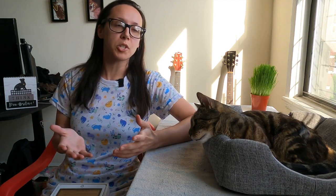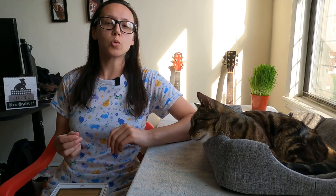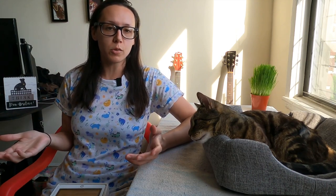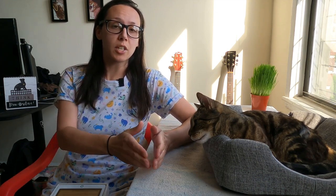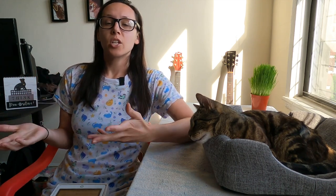So do cats need red light therapy? There are a couple of cats that would be good candidates — honestly I think every cat would benefit — but seniors particularly, maybe those that don't do well with medications or whose organ function isn't quite there. Red light therapy is safe, effective, and natural, and when used properly there are no side effects, which is why more and more veterinarians are using it.